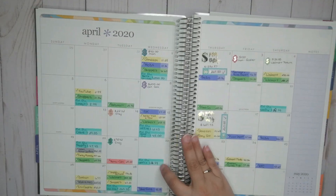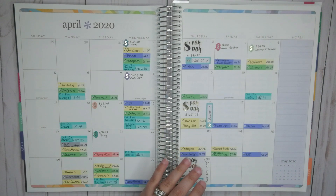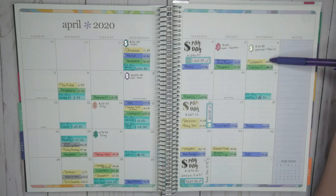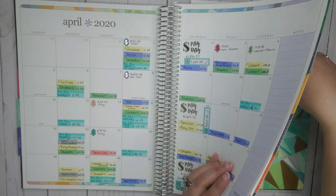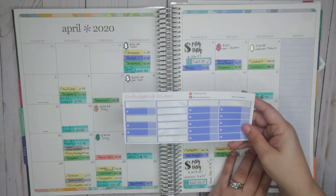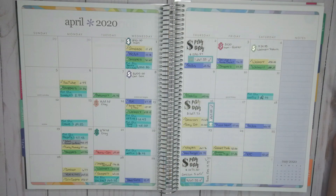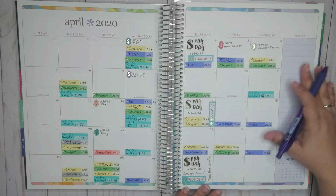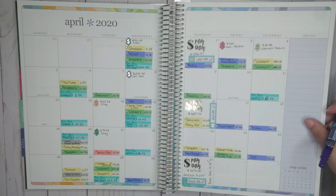I did already go ahead and add everything up and add all the stickers. What you have here on the monthly is all of the expenses — I've listed all my paydays, how much I earned each day, and all of my bills and expenses using my expense stickers. These are some of the expense stickers that I make; they're in my shop. I keep them at the back in the pocket for in-person and online purchases. There's quite a bit more this month than I was hoping to spend, but some of it was necessary.